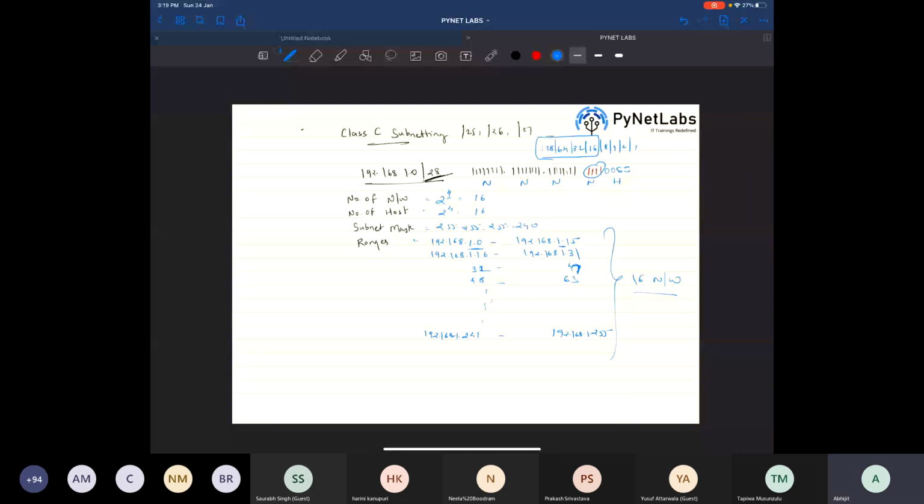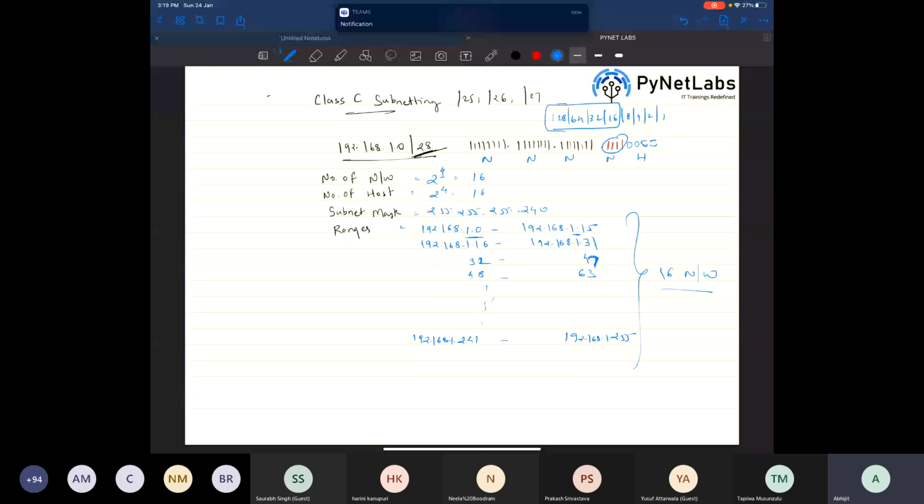So this is how we actually do class C subnetting. However, the number of bits that you can have in class C can go till /32, because the last 8 bits are dedicated to the host portion, which starts at the 25th bit, then you have the 26th bit going towards the 32nd bit. So the 32nd bit can also be counted, but you cannot really have subnetting done for /31 or /32.